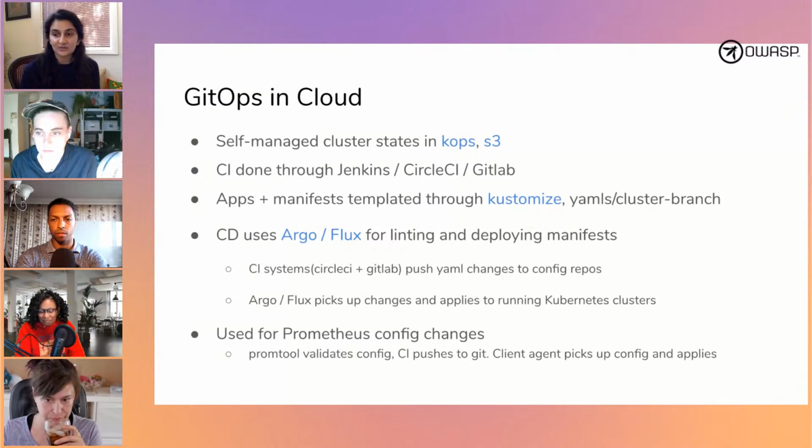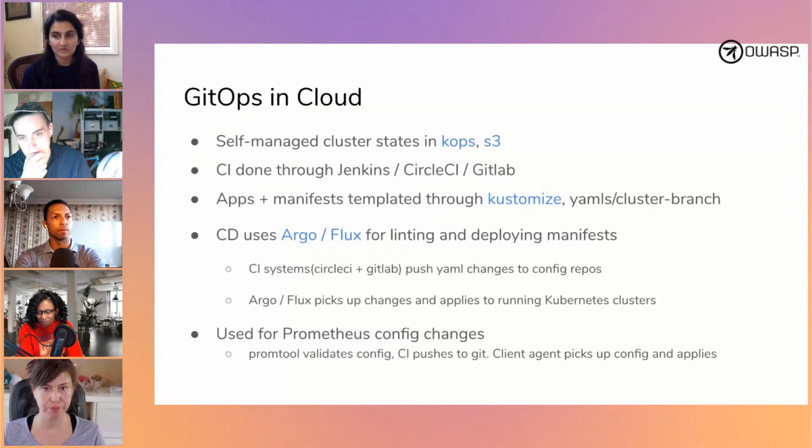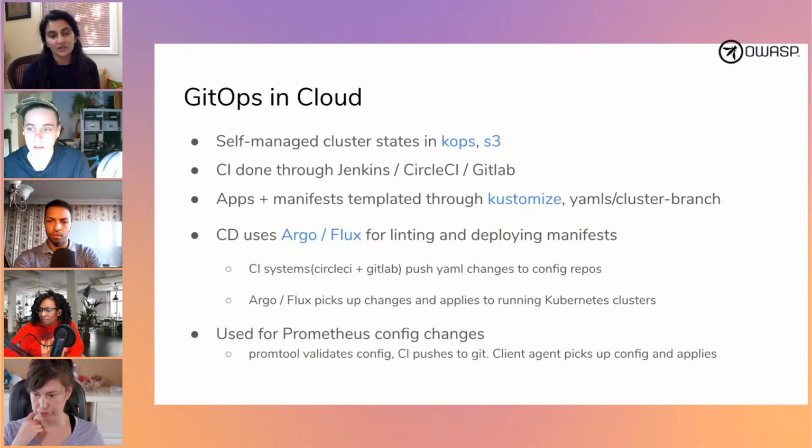Lastly, like the previous example, we had a few things that we had homegrown solutions for, which I would also categorize as GitOps. An example was the Prometheus setup in the on-prem environment, same thing over here. We were keeping the alert manager rules in the repo, and we created client agents on the Prometheus server that watch the repo for changes, and then it used promtool to validate new changes as soon as it saw them, and then it would apply them for you. This last one is obviously a really good example of improving collaboration as you scale, as you get more teams, each of them getting their own dedicated clusters, and they want to manage their own monitoring alerts.